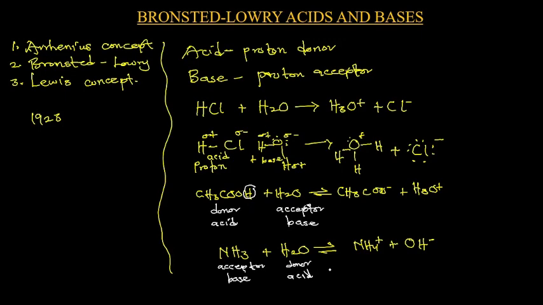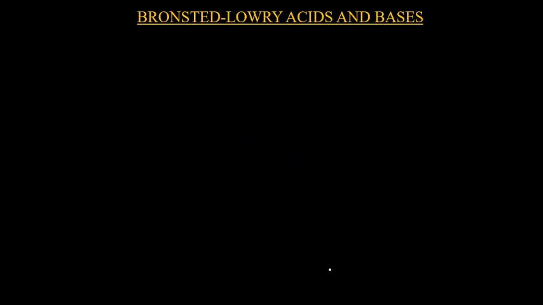Now, you also notice that only one reaction is used to illustrate the Bronsted and Lowry concept of acid and base, unlike what we have in the Arrhenius definition. Okay, so that's one thing to take note of. Now, what is a conjugate acid and base pair? Conjugate acid and base pair. So let me write that here.